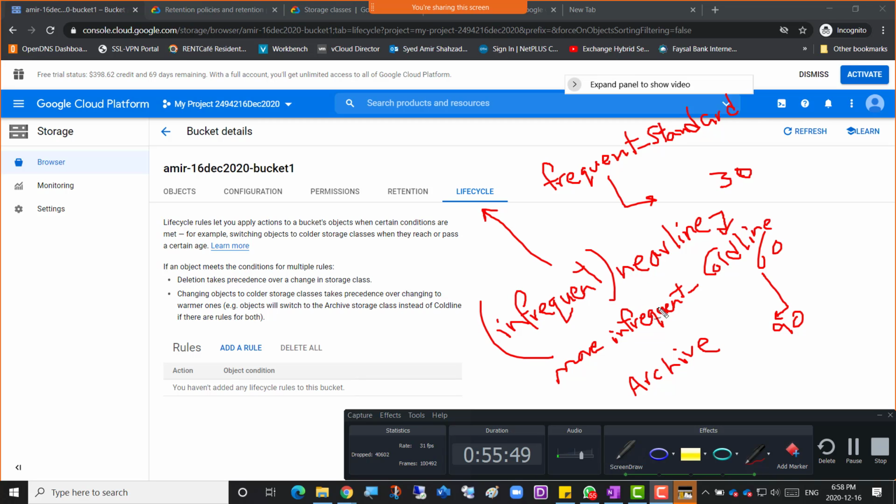And then after 60 days, move all my files from nearline to cold line, so I would pay even less. And then please move it to archive. Overall, this is what we did when we were covering lifecycle management of data in Azure and AWS as well, even with exactly that name.